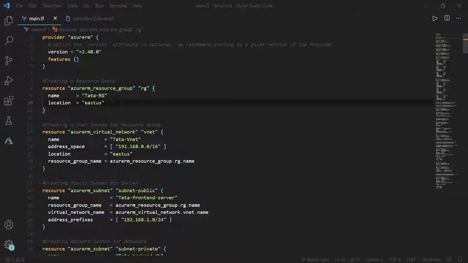The language we use in Terraform is HCL, which stands for HashiCorp Configuration Language. It's more like JSON and YAML, in that they have a declarative way of writing syntax. We need to create a main.tf file to write all our code. We just have to execute this file to set up the infrastructure on the cloud.